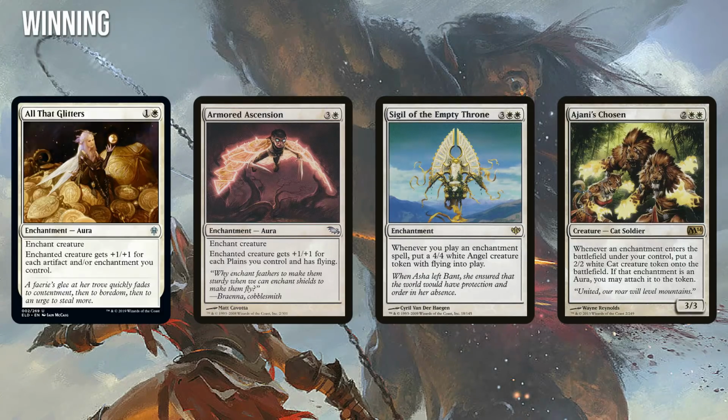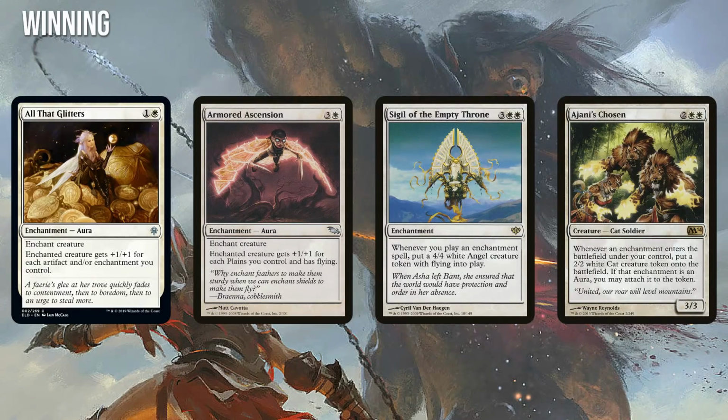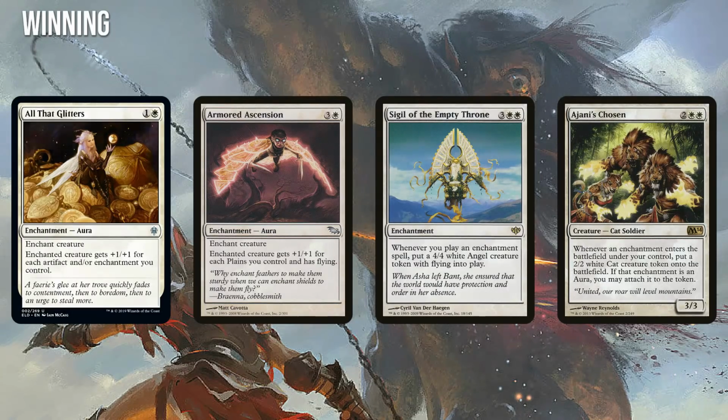But even if Sram can't finish the job, our Horde of Angels summoned by Sigil of the Empty Throne or a Kitty Swarm from Ajani's Chosen will do the trick as well. Now that we've covered all key aspects of the deck, let's check out the sample deck list. You can find the full deck list linked in the video description.